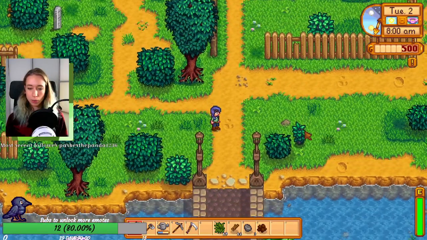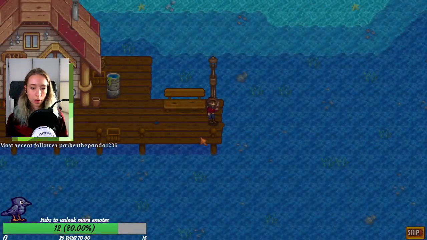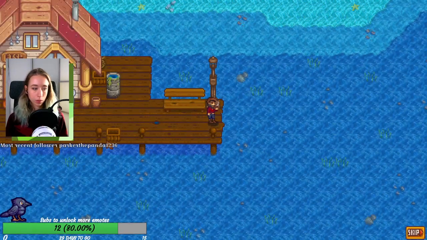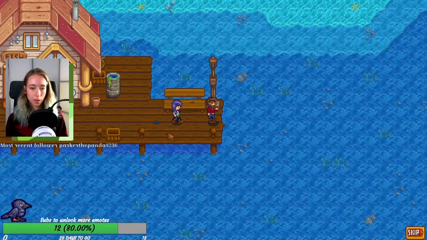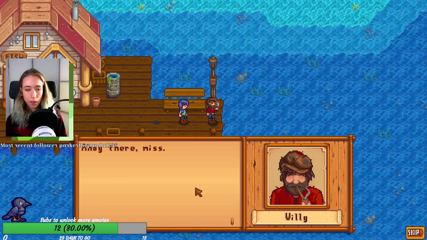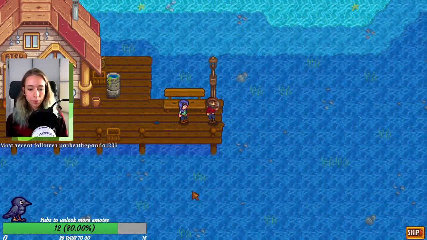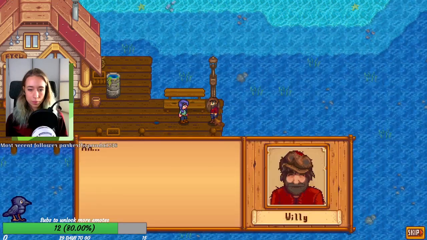Does energy only go down if you do work, or does walking and just being up also get down your energy? No. So you can walk as much as you want. Okay. Only doing stuff drains it.